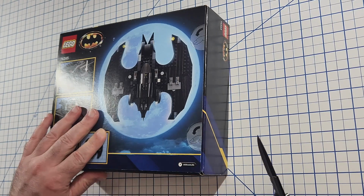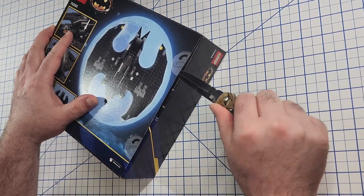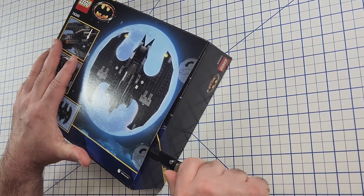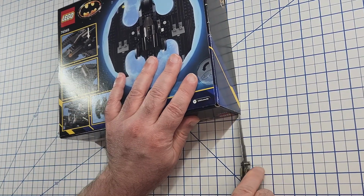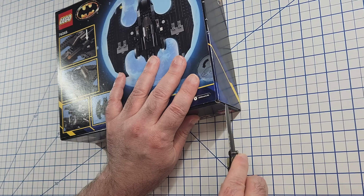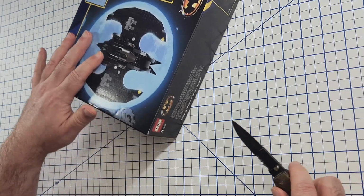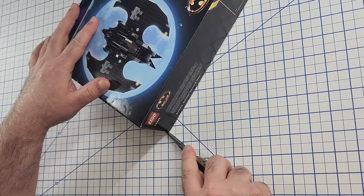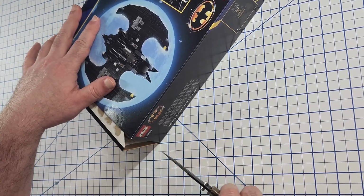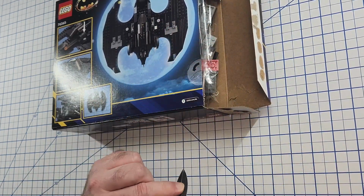We will first thing open our box up here. Had this one laying around for a while. I do our polling on the tab there on YouTube. I try to build it as a couple of sets with a somewhat equal amount of pieces. This one just kept kind of falling by the wayside, so I said, add it into the option, and then we'll be able to get this build in there.